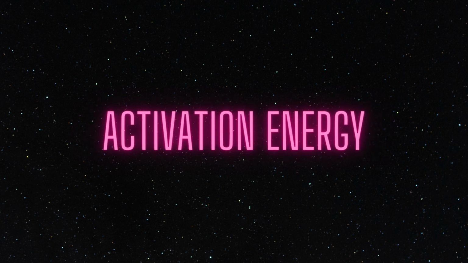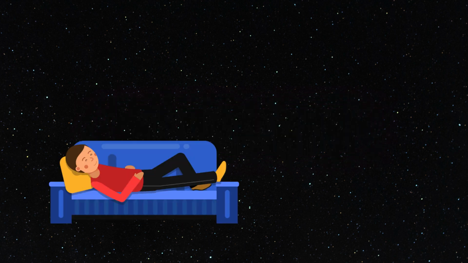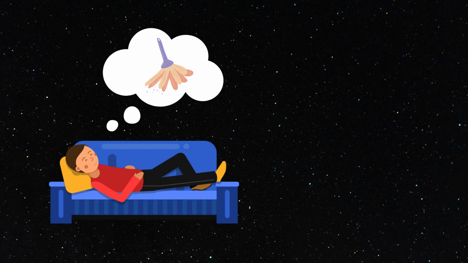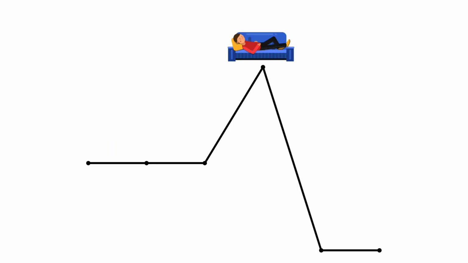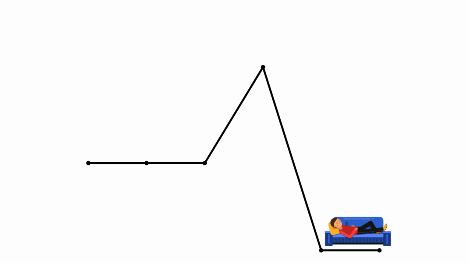Activation energy is a very important reaction parameter to know. If you're sitting on the couch thinking about having to go clean your room, the activation energy would be getting up and going to your room. Once you start the process, it's easy to keep going. Activation energy is a number that represents getting up off the couch for a reaction and is dependent on the temperature.